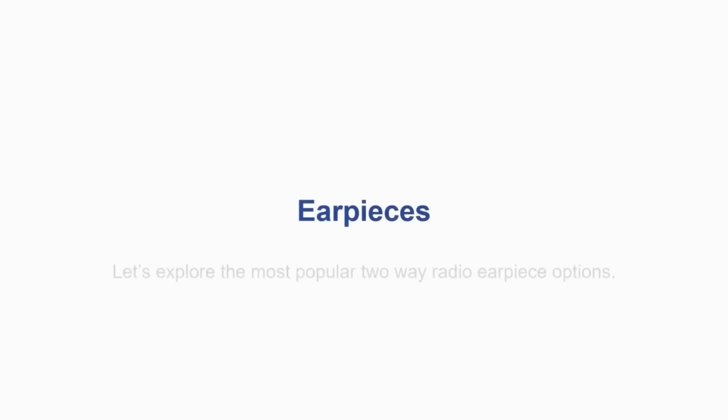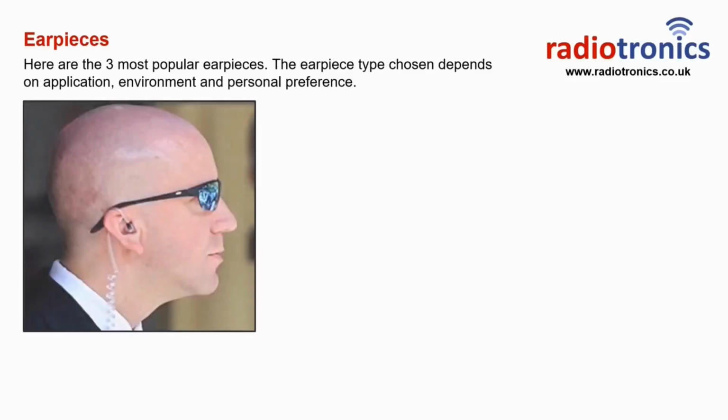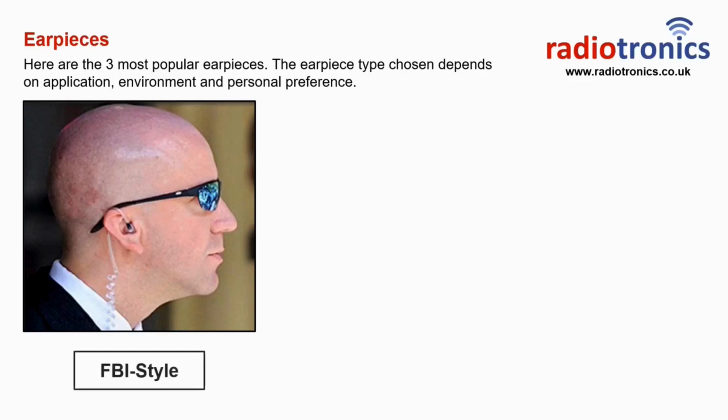Let's explore the most popular two-way radio earpiece options. There are many different types of earpieces. Let's concentrate on the three most popular. The earpiece type chosen depends on application, environment and personal preference, including FBI style, also known as a covert acoustic tube or security tube earpiece.